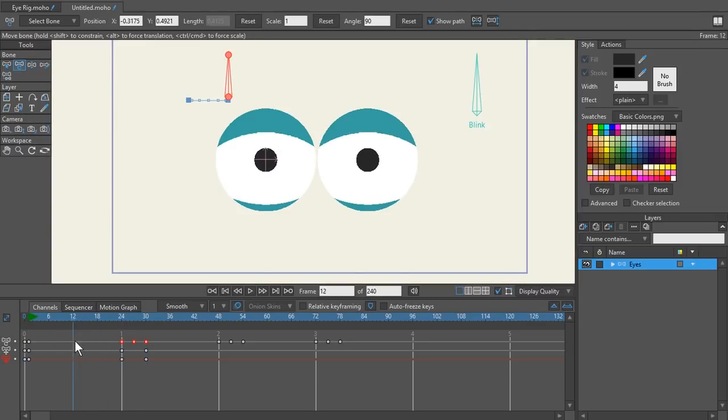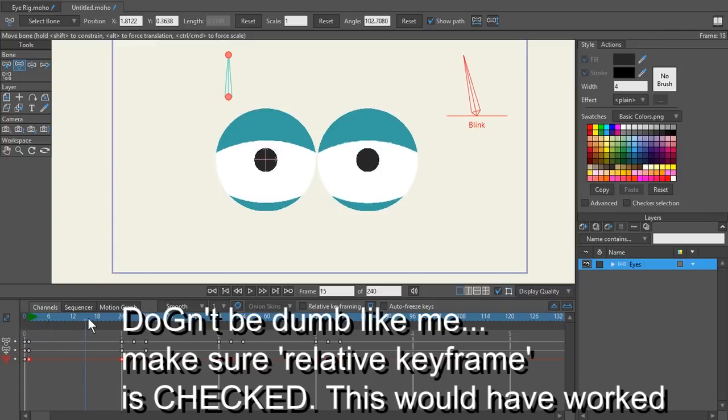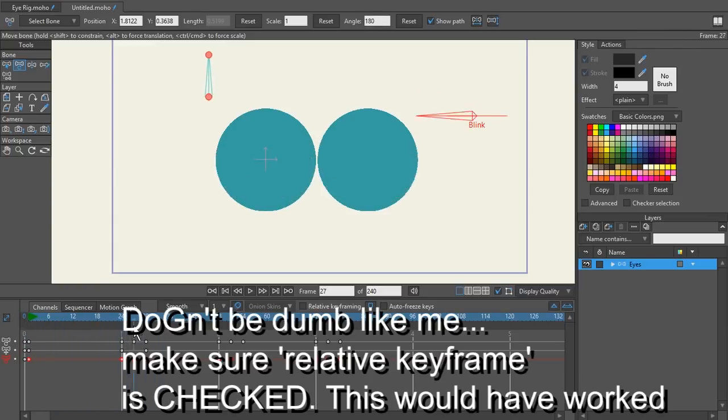So I'm actually going to fix something real quick, and let's see if I can do this with reference or relative keyframing. Let's see. I'm going to try this real quick just to test if it works. I'm going to highlight all of these keyframes and bring down the rotation of this main bone for the smart bone, and hope that it's going to change the positioning of everything else. So I'm going to go to this default frame, and I'm going to bring his eyes down to here. I want his eyes there. So let's see if it holds. No, it doesn't. Dang it.